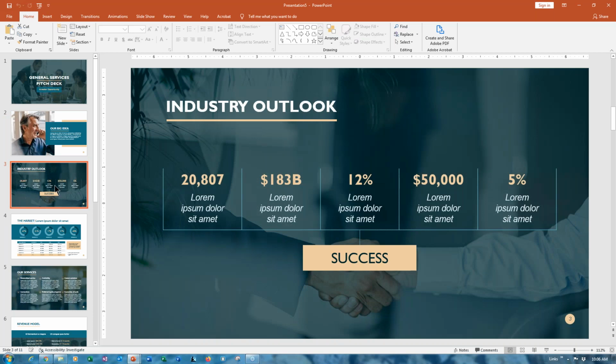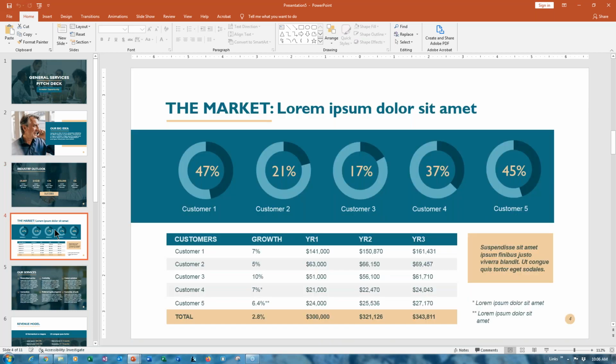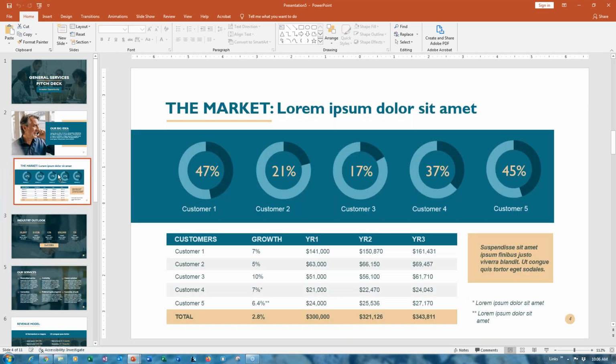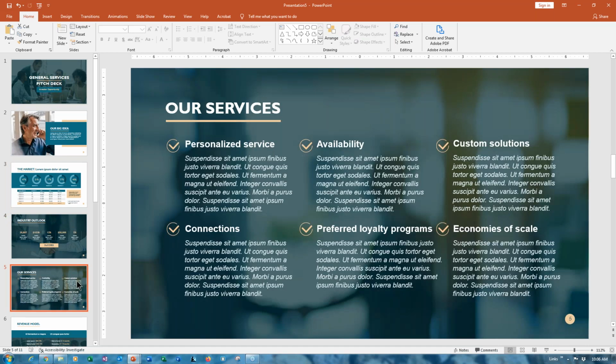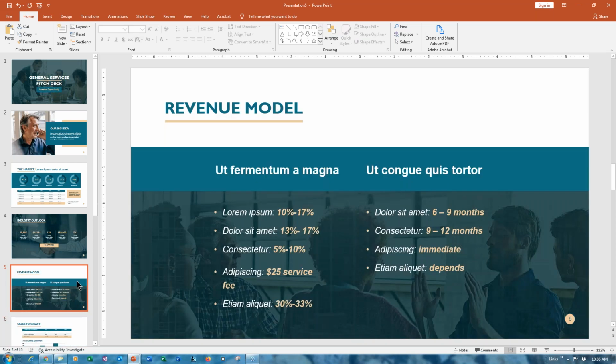Now, again, you're allowed to move things around and change things. So for example, if I wanted to cover the market first, I could click and hold on that and just drag that there and change the order. So right over here on the left-hand side in this pane, you can just click and drag and move things around. If you don't like a particular slide, let's say for some reason I didn't want to talk about our services, you can just click on the slide, and if you press your delete key, it's gone.